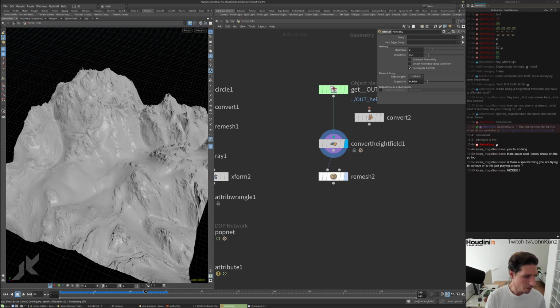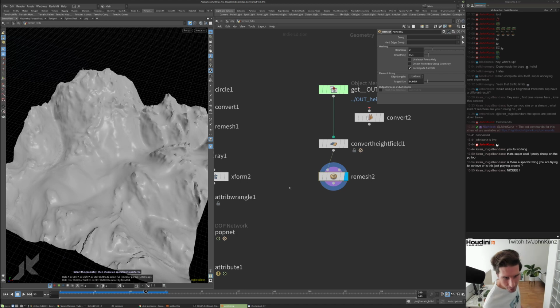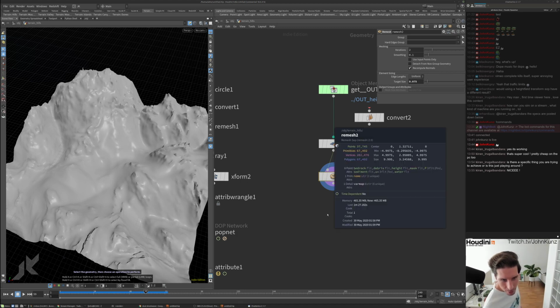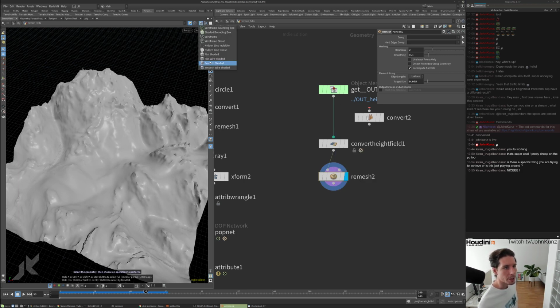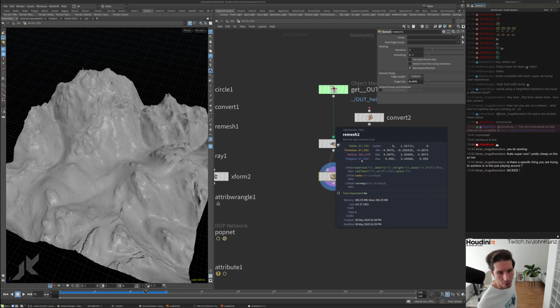So this guy, you can see the percentage at the bottom. It's like 30% done. Maybe my target size is too small, but I think we're good. I'll be right back in a second. It just finished. Yeah, so this takes 1.5 minutes. But if you look at the mesh or just the overall primitives, we went down by a lot.